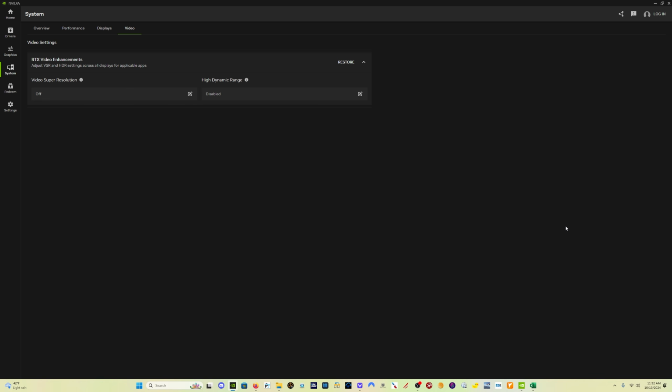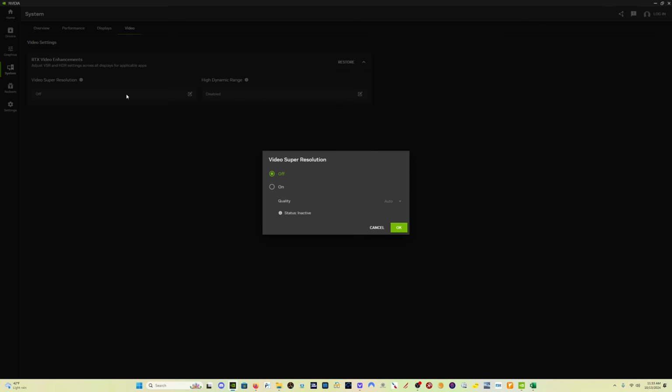I mean, that's kind of a bad example because I don't even know if Windows Media Player is used anymore, but whatever app you're using to watch videos, you can adjust the video enhancements of this. The video super resolution, you can turn this on, have it be auto, or you can change different settings and set them and save them. I don't mess with any of this.